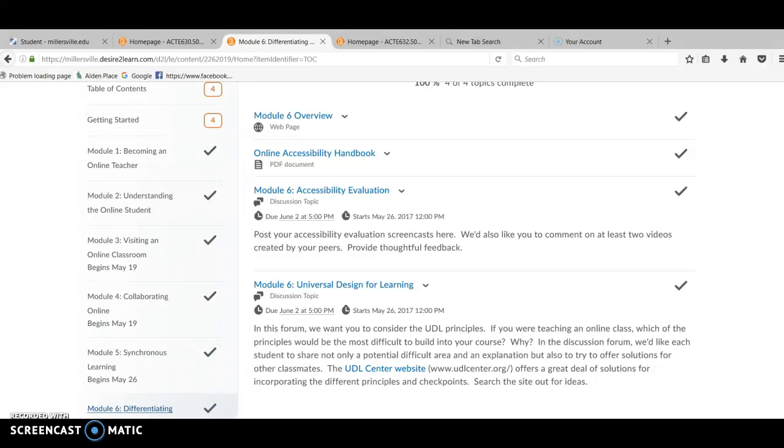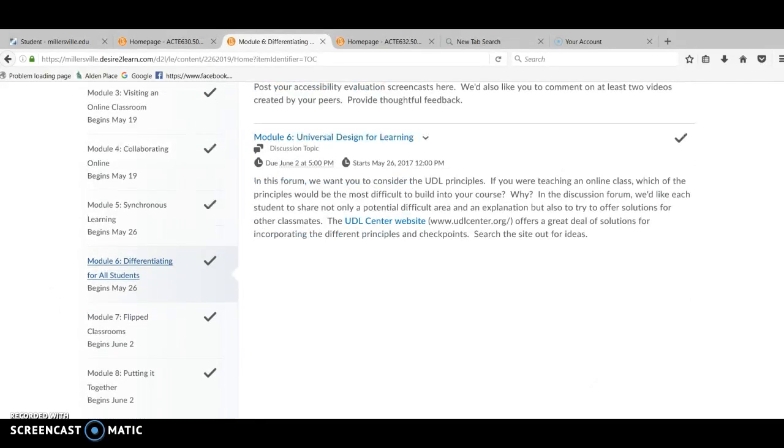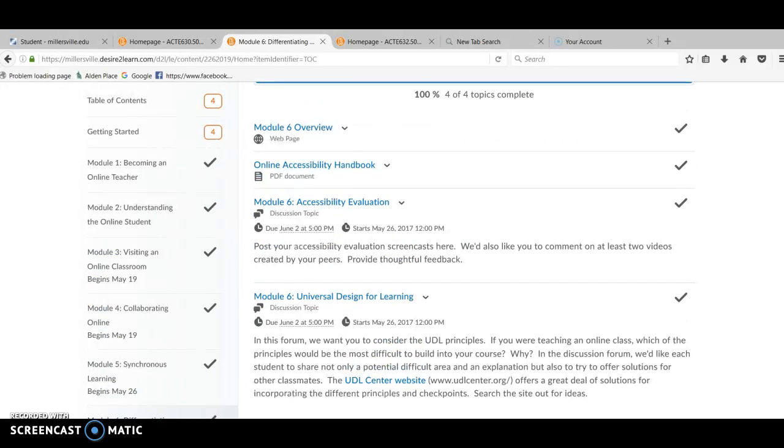I'm working on it, and hopefully I'll find some strengths in this course that I'm taking now. So all in all, as far as the standard rubric for Quality Matters, this ACTE 630 course clearly met all the requirements.